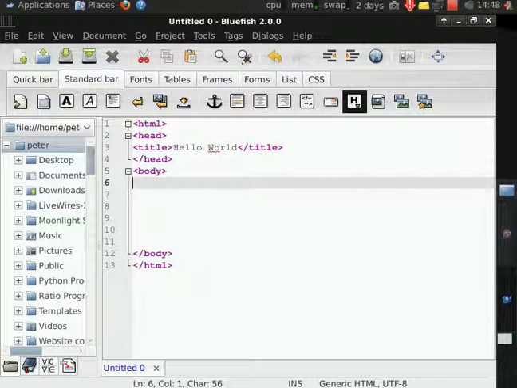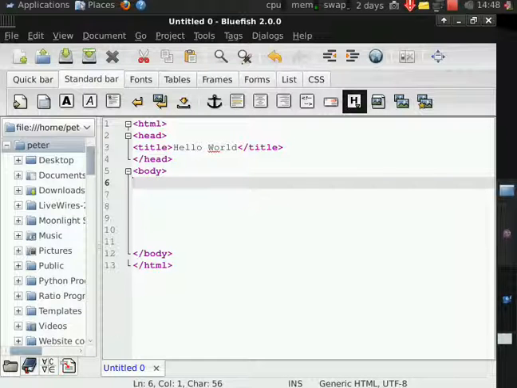Okay. You do need to put the doc type, which I don't have up here right now, but I'll put a link to it in my description, to declare a doc type to the browser for character encoding, what kind of HTML you're using, and so forth. It's always good to include that to keep it code compliant.